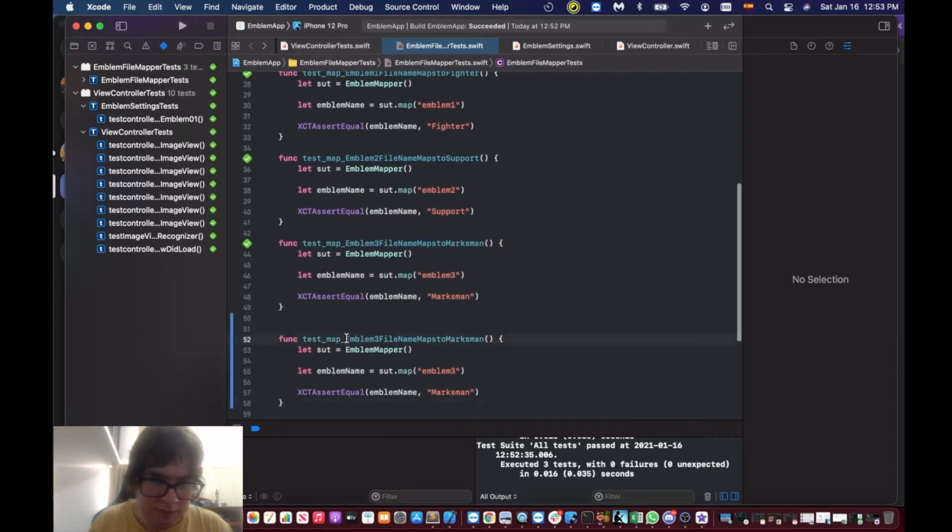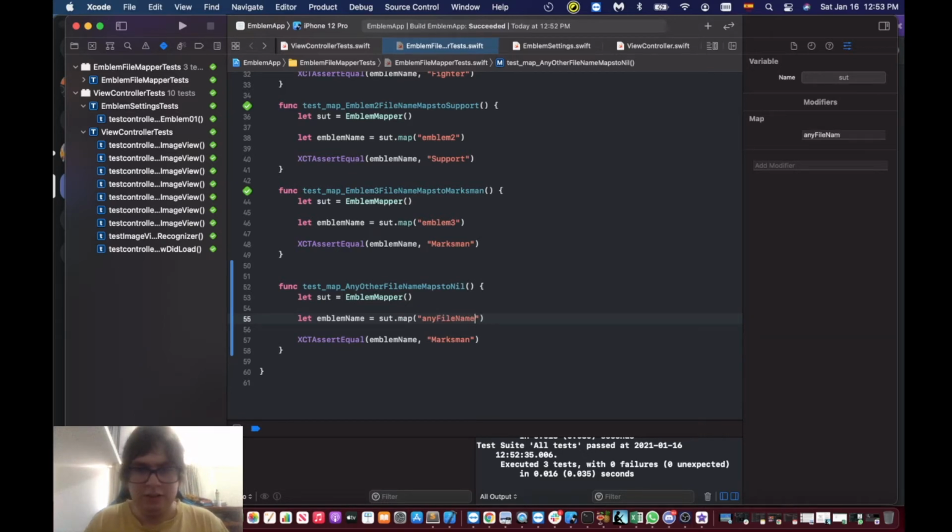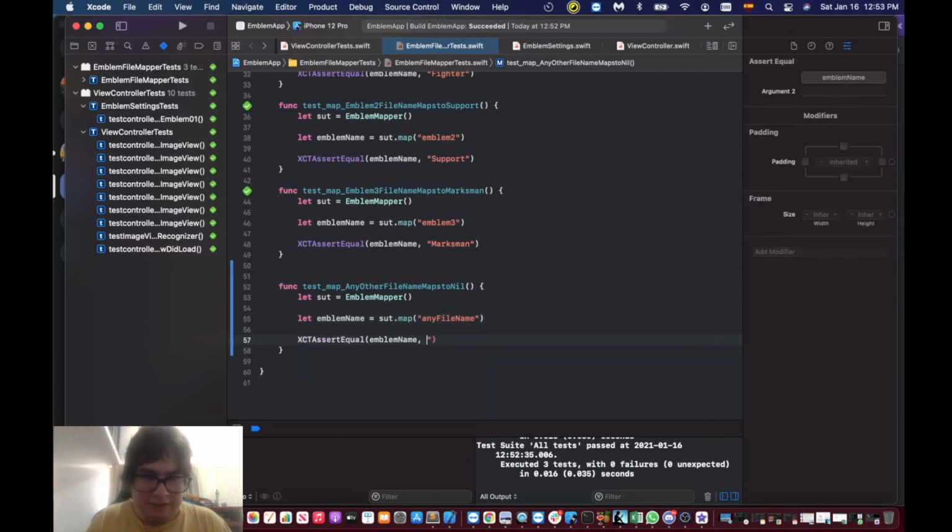Refactor this: map any other file name maps to nil. Okay, so emblem maker map any string, any file name that doesn't conform to this, and I'm going to assert nil.